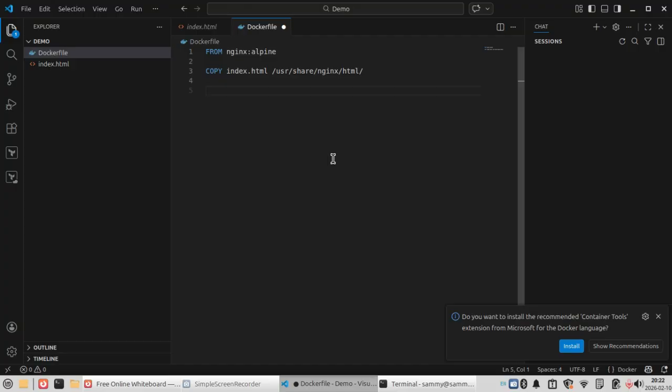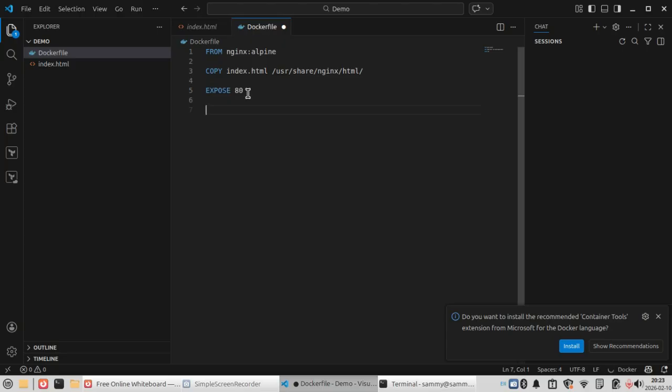In our next line, we can EXPOSE port 80. This line does not affect the functionality of our image. What this line does is to simply document that this container listens on port 80. It does not actually publish the port. It is more like metadata. We are going to do the real port mapping when we do docker run. For now, just understand that this line only documents this port.